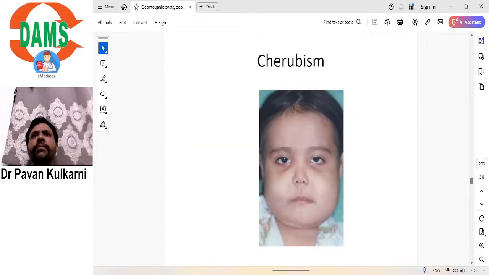Now this is cherubism. Now what is cherubism? Cherubism is nothing but a type of fibrous dysplasia, typically seen in children, with enlargement of both maxilla and mandible. And we call it the eyes upwards to the heaven appearance. You can see here the eyeballs are rolled upwards. Because of that, it appears as if the eyes are turned up to heaven, which you see in case of cherubism.